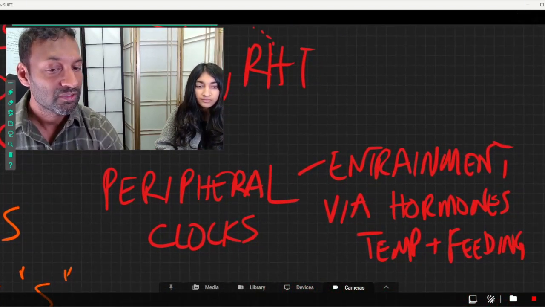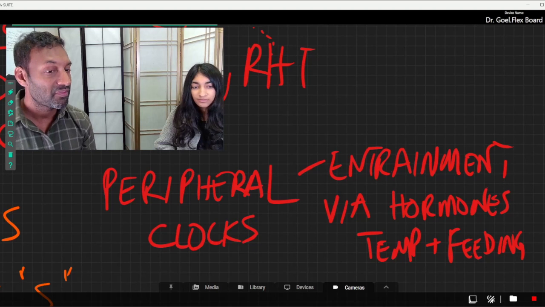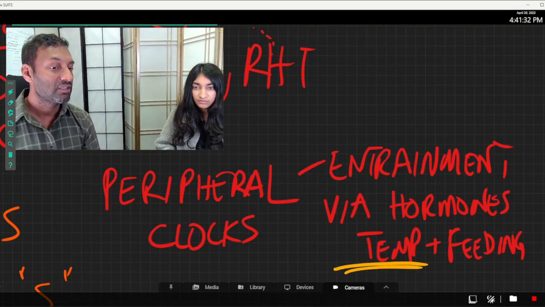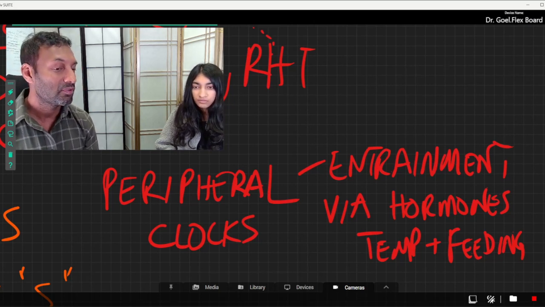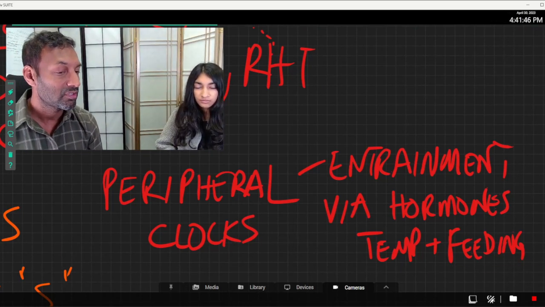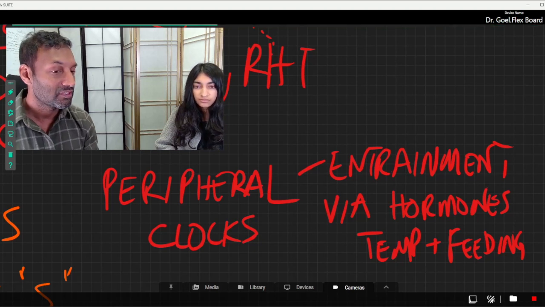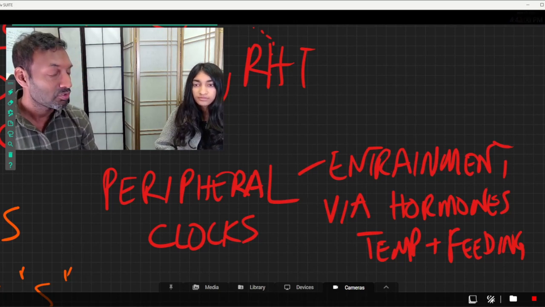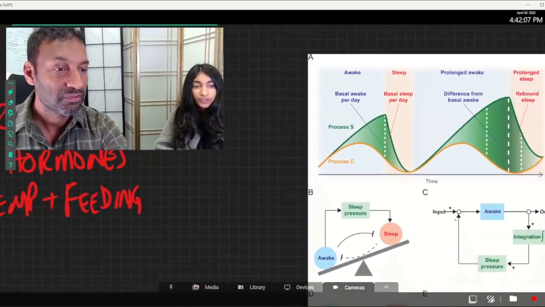So let's move on to this little part over here. I want to talk about peripheral clocks. I know you did mention that they're being controlled by the master clock, but they also can also be entrained by different methods as well as hormones. Hormones do impact these peripheral clocks. Temperature. So for example, this idea of using these cold beds is going to have an impact on how your body falls asleep and also eating. So if you eat late that's going to change the circadian clock of certain types of organs of your digestive tract. So this is why these things are really important. Normally they all again influenced by the big master circadian clock, but they have their own internal clocks as well.